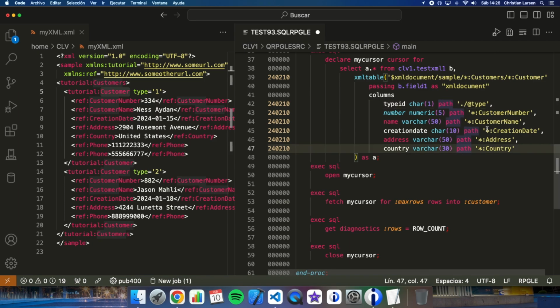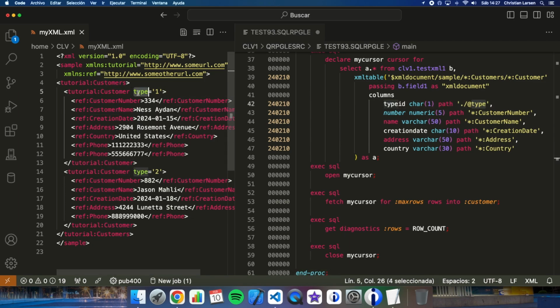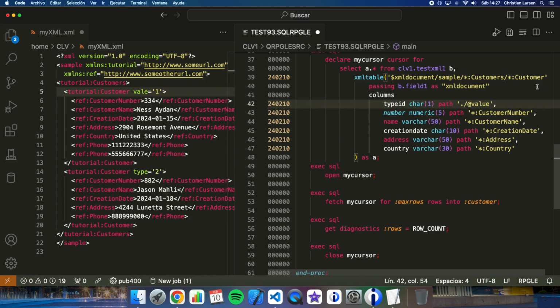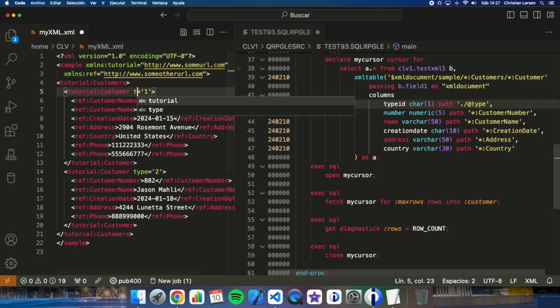All this depends on how the path to access the XML document is defined. Of course, the name you write after the at sign is the attribute from which you want to retrieve the value. In this case it is type, but imagine that you want to retrieve a value with the name value, then you should write value here. Well, let me put it.